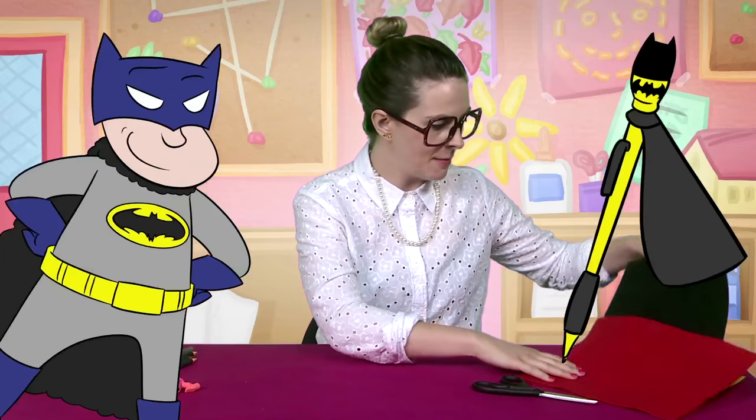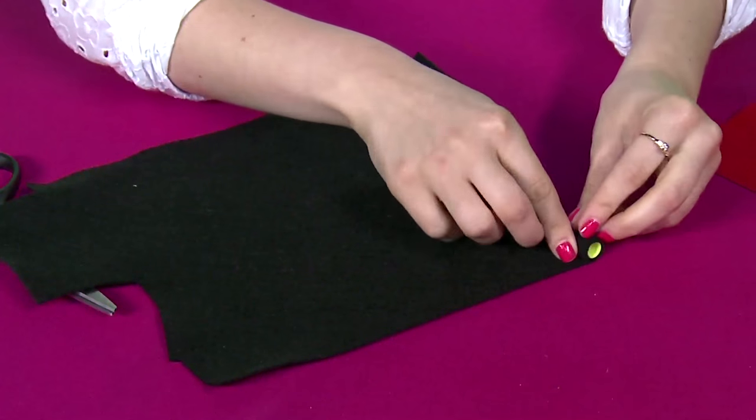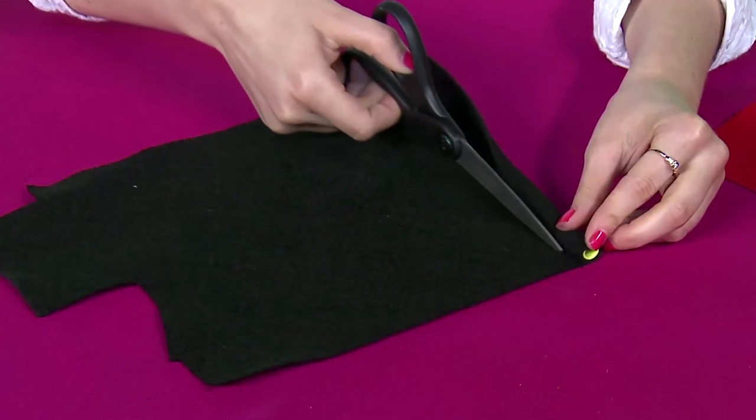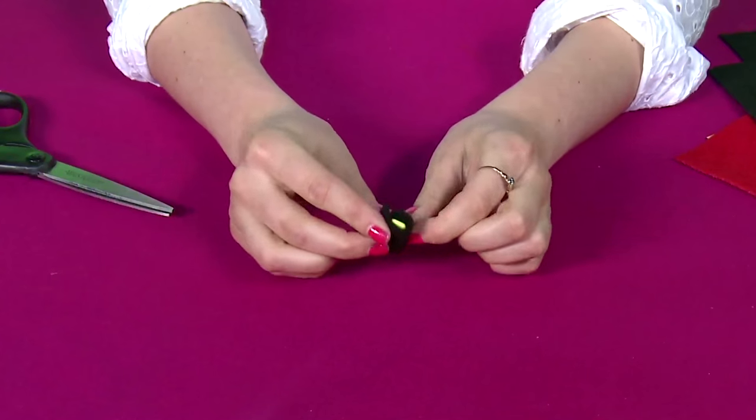All right, so let's get started with our Batman pencil topper first. First thing I want to do is measure out my piece of felt here. So I'm going to take this eraser. I'm just going to kind of roll it over until I see I can get my eraser 100% covered. I'm just going to cut out that size of piece of felt. See how if I roll it up, it covers the eraser?